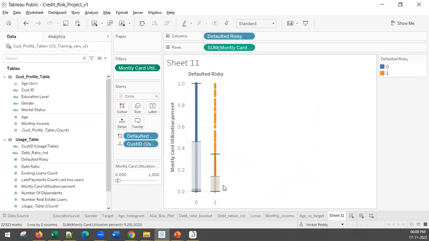Again, there is no clear evidence whether it has an impact or not, but overall this is trying to tell us the relation. But unless there is a very big difference between 0 and 1, we will not be able to decide anything clearly. Okay, it looks like there is not much of a huge difference between this one and this one.